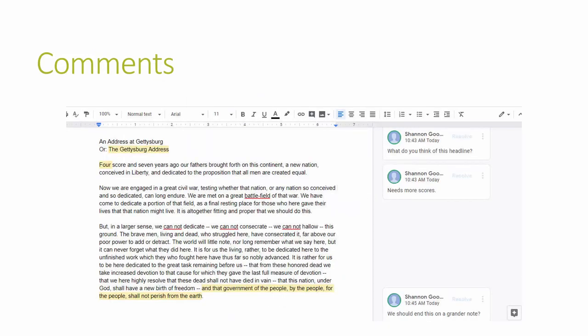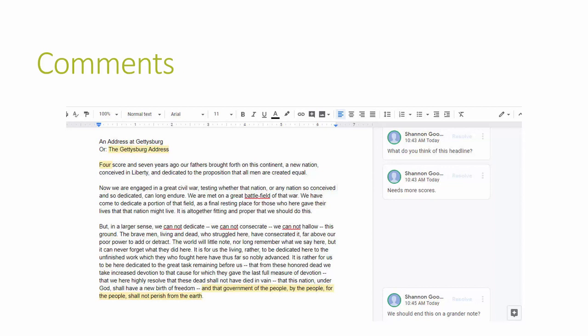All right, so comments. Comments are a way to keep editing a little bit more clean. If you have a higher level edit, I was an English major in college and I ran into this a lot, where instead of changing one word, you want to address an entire idea in a paragraph, or suggest a shift in tone. You can add a comment, and that's a way to keep things a little bit more clean. To do that, you just highlight a word or sentence or an area of the document and select Insert and then Comment. And this will put a speech bubble text box next to your selection.